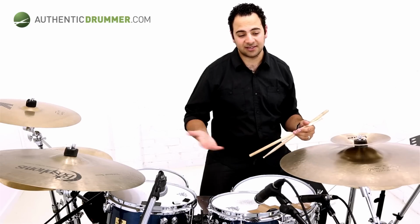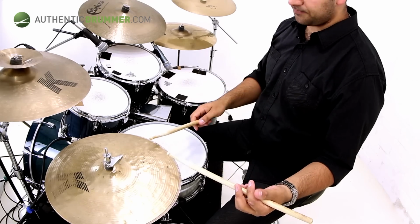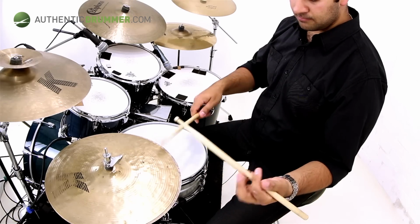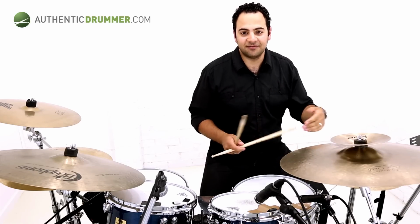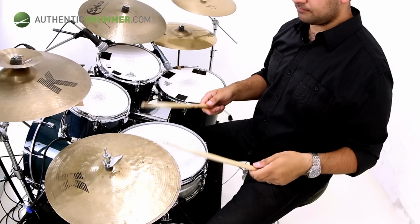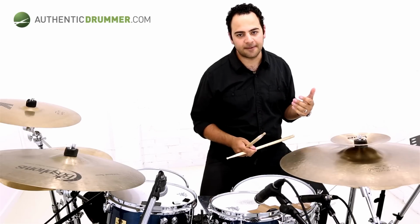The 9-stroke is exactly double that, all right? So you just add another 4 strokes to your double. So you end up with right, right, left, right, left, and the other way around. Okay, and the 13-stroke roll is another set of doubles as well, all right? So it just sort of goes back and forth like that.